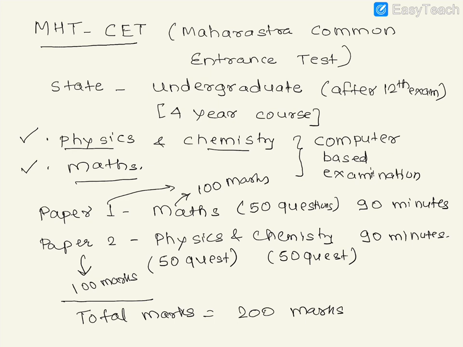Now, generally speaking, all the questions normally would be of 1 mark, and in mathematics you would find that there are 50 questions of 2 marks each. So each question would carry 2 marks, and in physics each question would carry 1 mark. In chemistry each question would carry 1 mark. There is no negative marking. No negative marking means what? No negative marking means if you go wrong, then you are not given negative marks. You will be given 0 marks, but not negative marks.